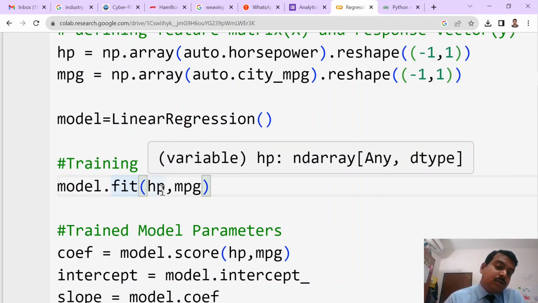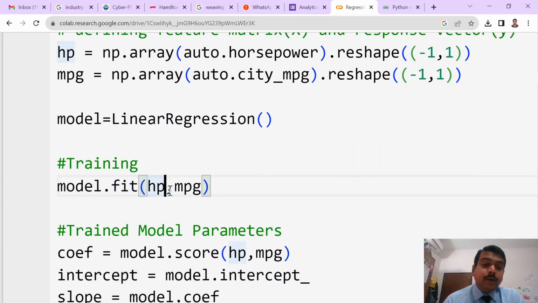Here I forgot to tell you that the mileage given by the car depends on the horsepower of the car. That's what I'm going to test. So mileage is going to be my dependent variable, which is Y, and HP is going to be my independent variable, which is X. When you pass the variables to the fit function, it will be fit(x, y): first the independent variable, then the dependent variable.